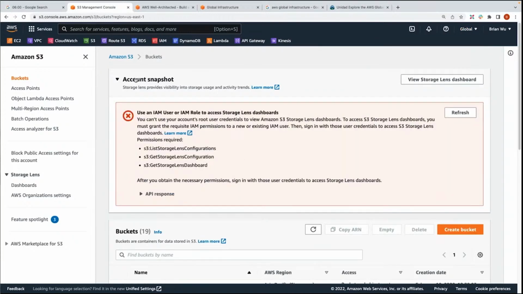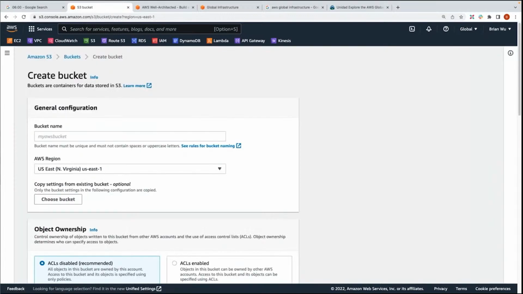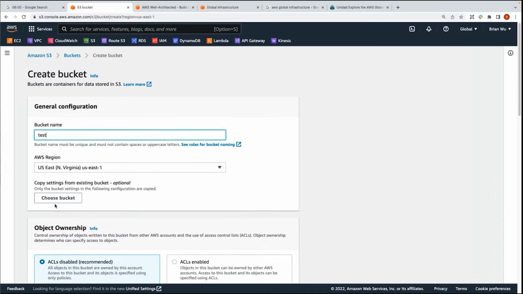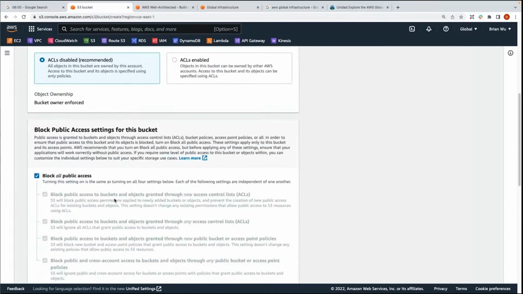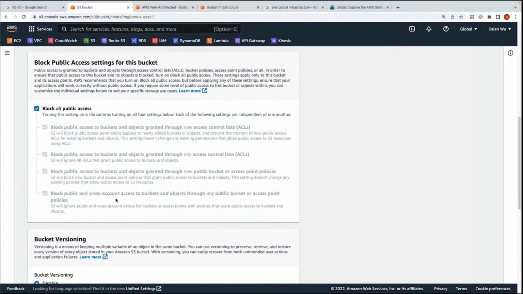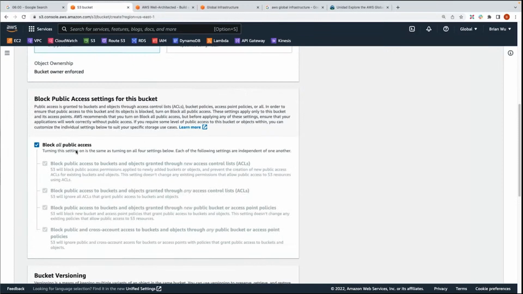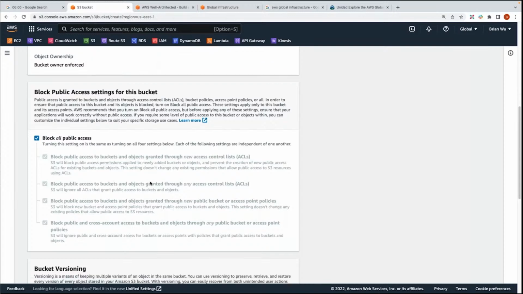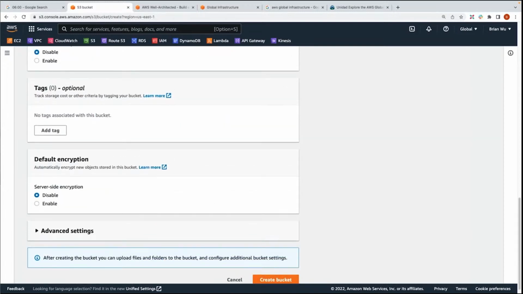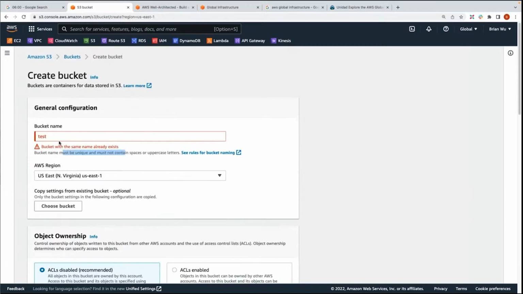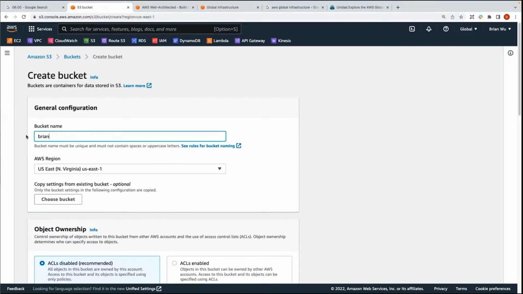So first of all, I create a bucket. The name must be unique. If you use "test", it likely means other people already use this name. Let me select Virginia as the example. By default, block all public access, so nobody in the world can touch the object if they don't have permission. I can create a bucket, but here they say somebody already used the name test, so I use another name.